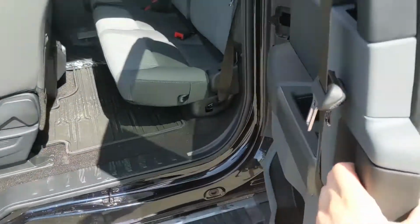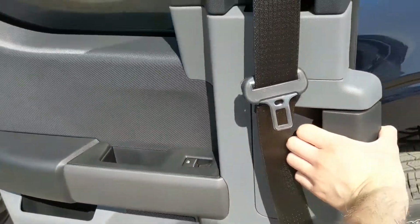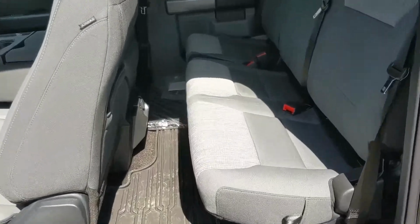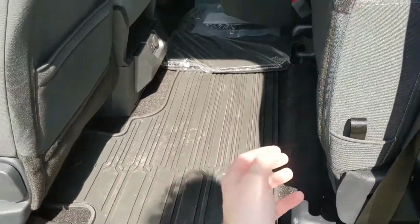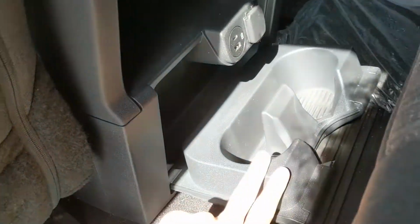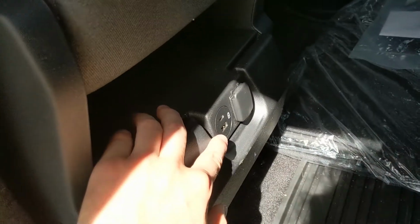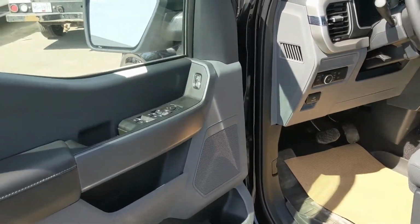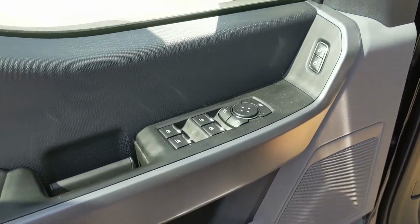And first, looking in the back, where you have your rear doors that fold all the way back to be in line with the bed of the truck, giving you easy access to the back seat, where you have seating for three. They can be lifted up and out of the way to accommodate any other cargo you might want to put back here. And then in the middle, you have two fold-out cup holders with a USB, USB-C, and 12-volt power outlet. And then looking into the front, you have power windows, power mirrors, and power locks.